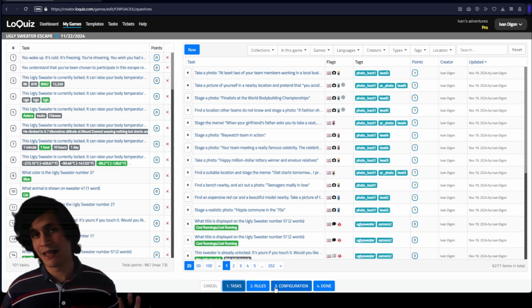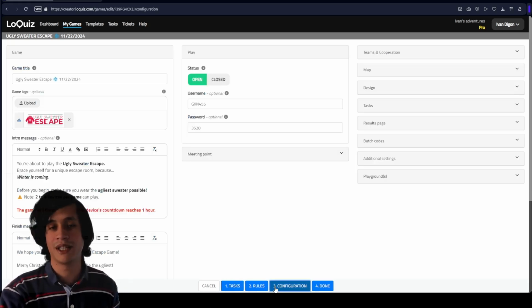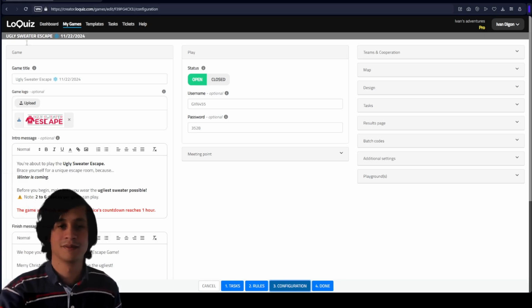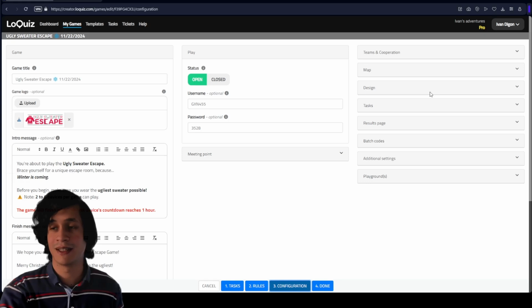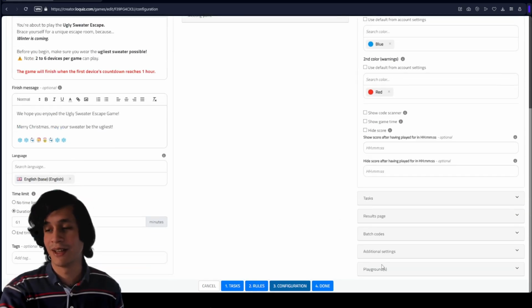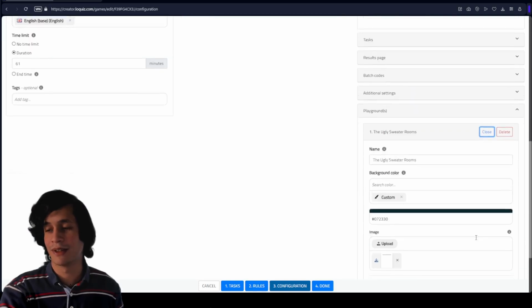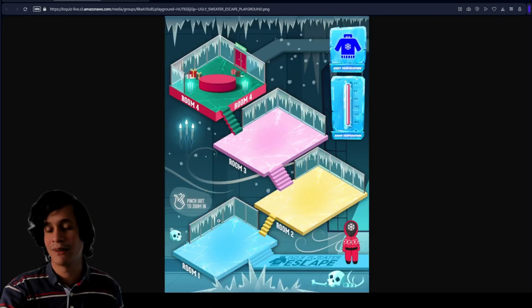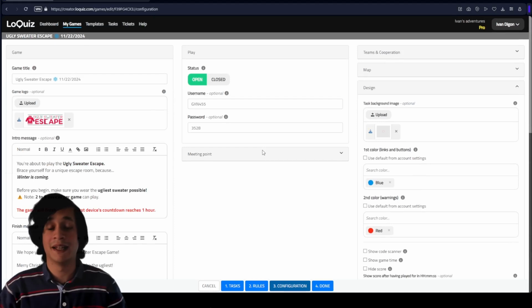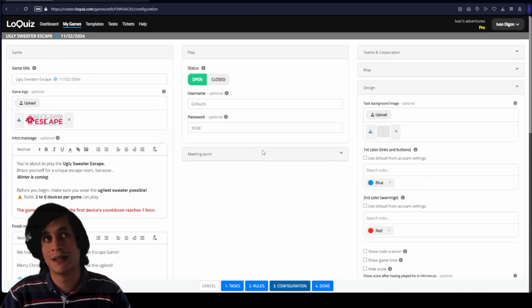And also you can edit the design so that it's branded. Here there is the logo of the game, but you can put the logo of your client. And there are some other things that you could edit for the branding. For example, the design, the background of the task, the colors, or even the design of the playground. So here you can see the design, you can see the playground, the base, everything can be edited, and you can edit it as much as you want and also sell it commercially. You have all the rights as long as you have a Loquiz account.